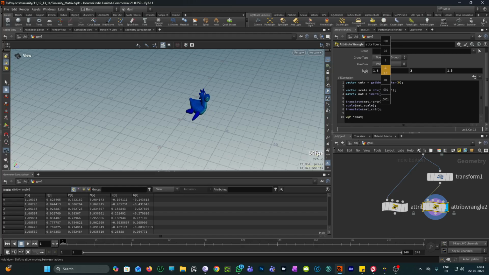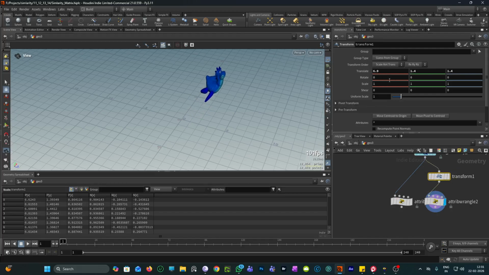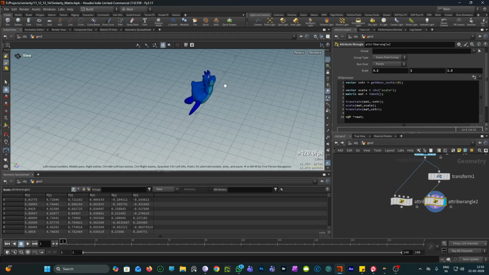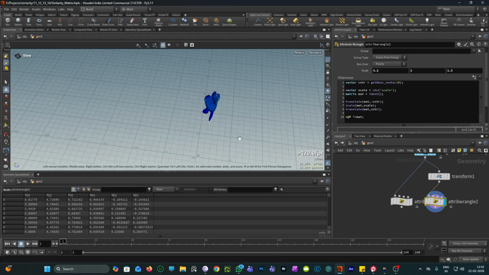You can see here, now it is scaling around the centroid. Let me move it somewhere here as well. See, it seems like it is scaling around its centroid. So that's how you can scale an object if it is already transformed.